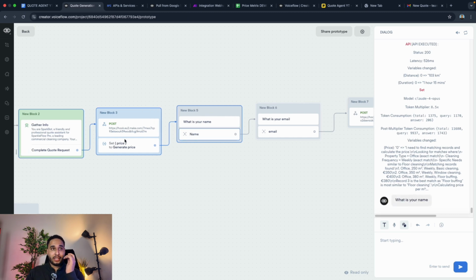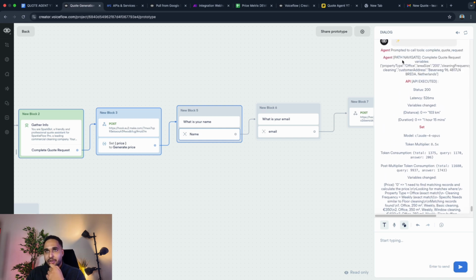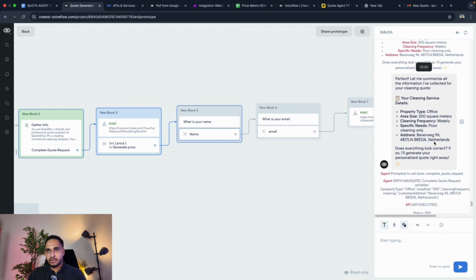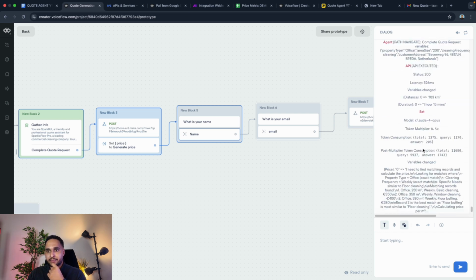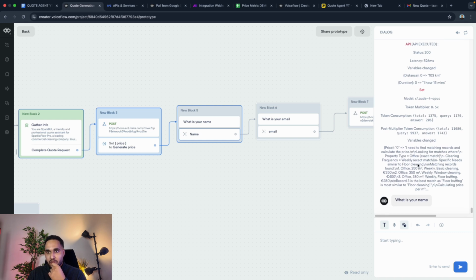Look at that. We had this API call, we had a price, maybe behind the scenes we can see the price. Look, if you have the debug mode on, you can see what it did. So it saved distance to 103 kilometers and duration 1 hour and 15 minutes. This is from Amsterdam to the location I just typed in over here. It gave me also a small summary, which is nice. So the price variable is literally a whole analysis, which is not what I want. And this is something we have to reprompt a bit more strictly, or maybe add an extra AI step, because it will now look a bit weird, but for the rest, everything seems okay.